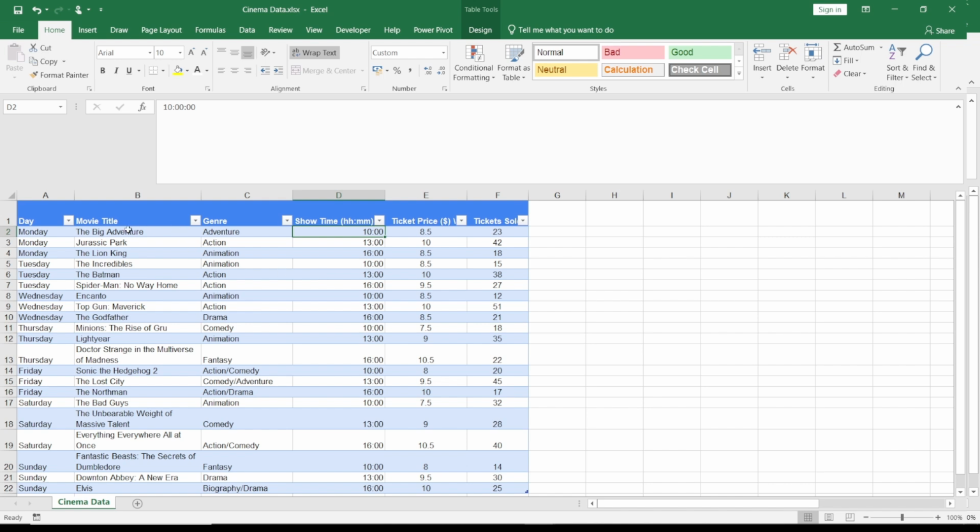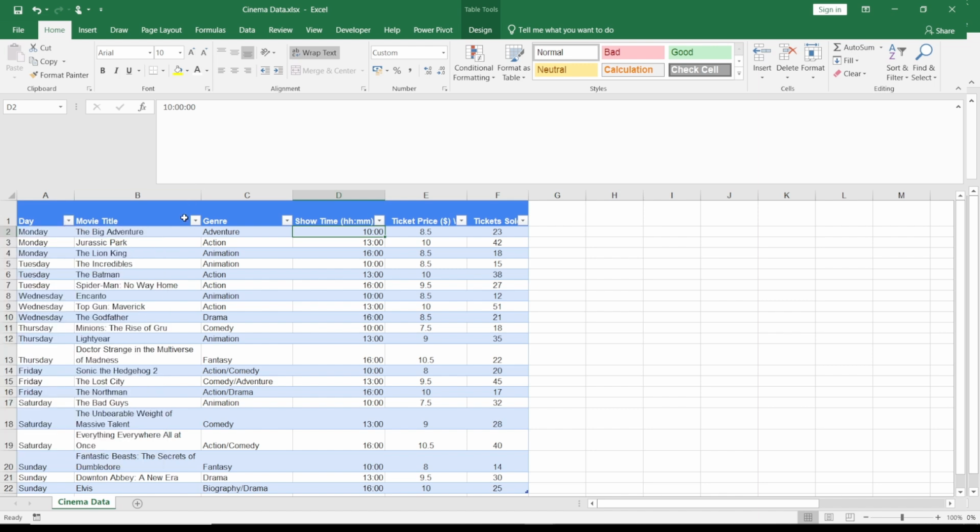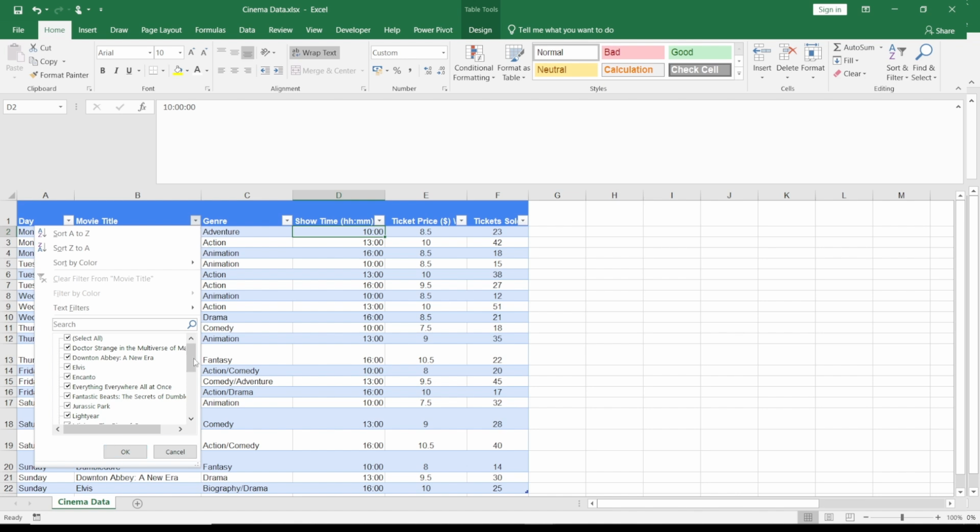Before I go ahead, like I said, I want to check that there are no missing data. That's why I converted to a table. So here I'm going to check and see there is no missing data. All of my selections from Friday to Wednesday are full, none is saying blank. I'll do the same for movie title, none is blank, right?